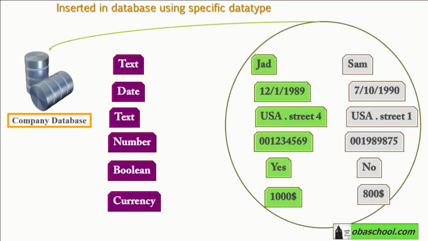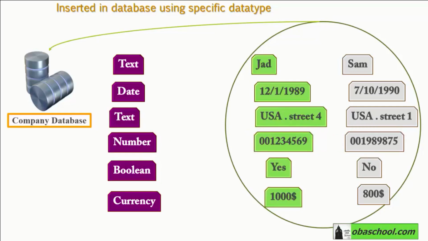These are the data types used. To enter the name, they used data type text. So if we want to enter the name or address, we use data type text. However, to enter the date of birth or the day a person got employed, we use data type date, which consists of day, month, year. Another data type is number, used to enter the phone number.